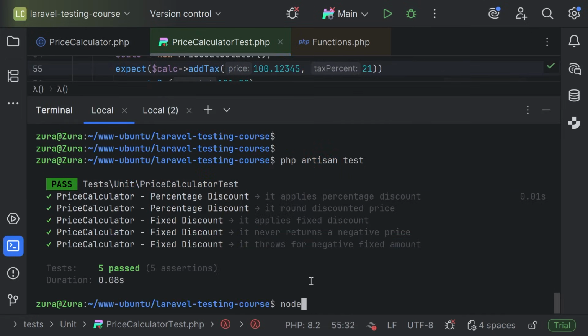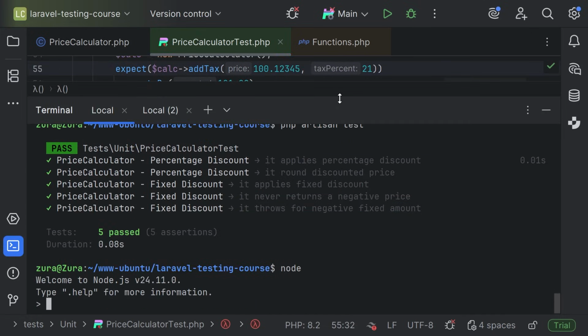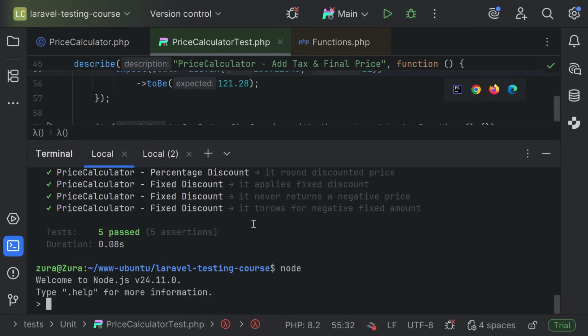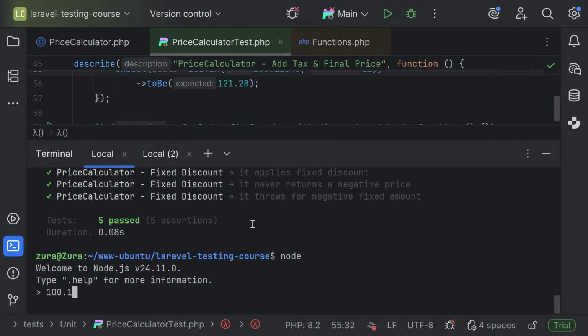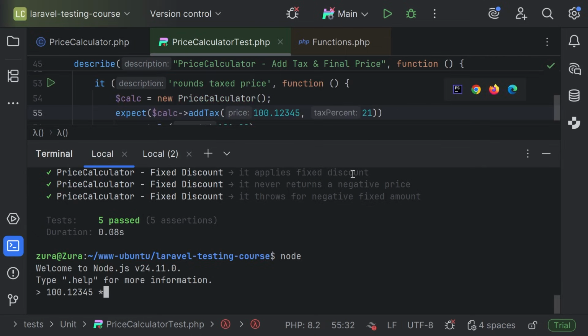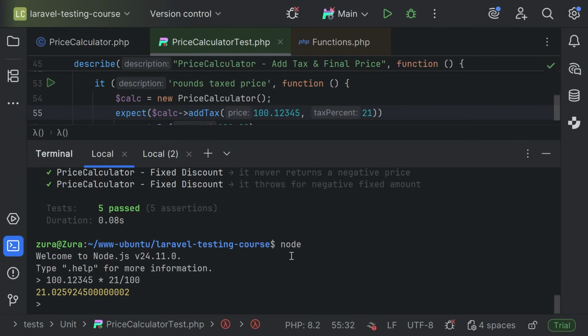So let's bring up terminal, and in the calculator, we're going to take this 100.12345. We're going to multiply this by 21, which is the tax percent, and we're going to divide this by 100, and this is going to be the tax amount value, right?